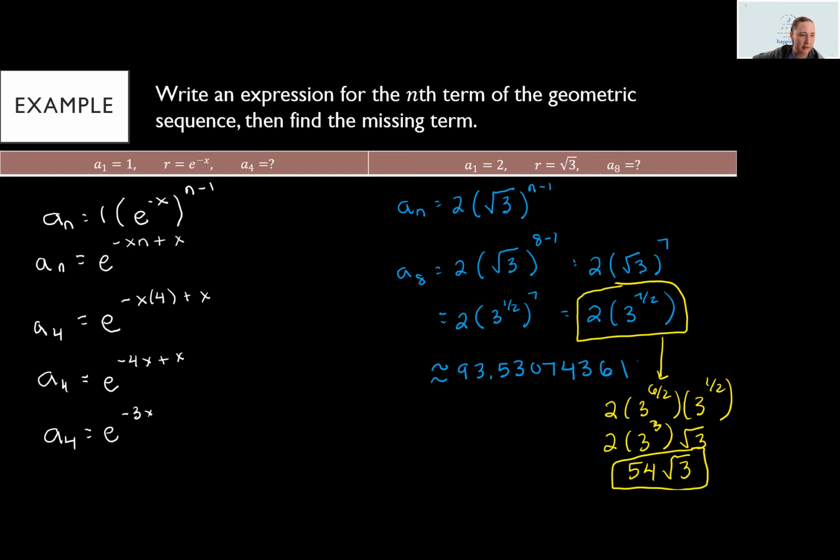Question. So answer as an equation is fine. If you are given an r that has a variable in it, then yes, your answer is essentially going to be an equation because you don't have a single number. Otherwise, you're going to either try to write it as simplified as possible or approximate it as a decimal.